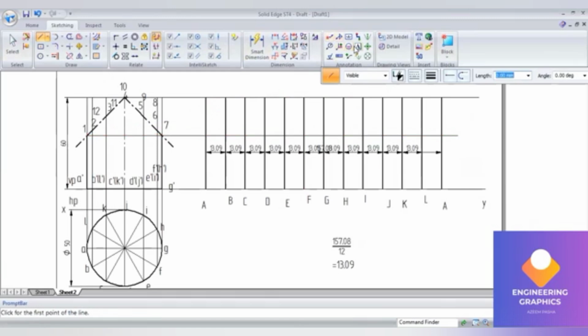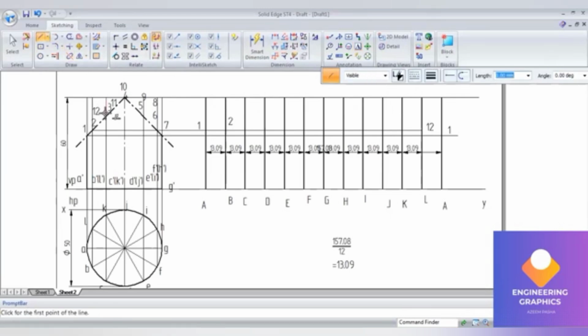So this one is cutting on that vertical edge A here. So I'll be mentioning 1 on the vertical edge A. Same way I'll be drawing the projection line of 2, and it is cutting on B and L. So that is point number 2 and 12. So on B I'll be mentioning 2, on L I'll be mentioning 12.